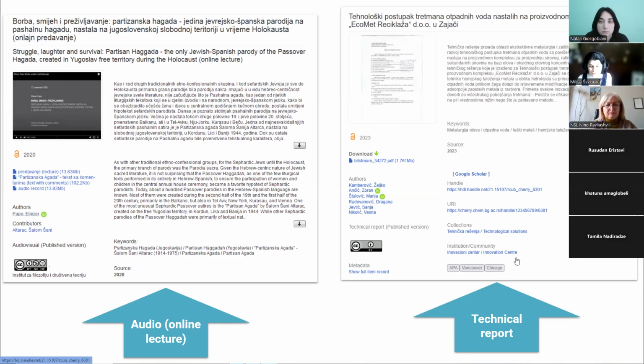But for example, those technical reports describe a technological procedure that was commissioned by an industrial, a corporate entity, and they were paid for this. And this is an original technological solution. So this is taken into account in the research assessment, and they want to have this in the repository.